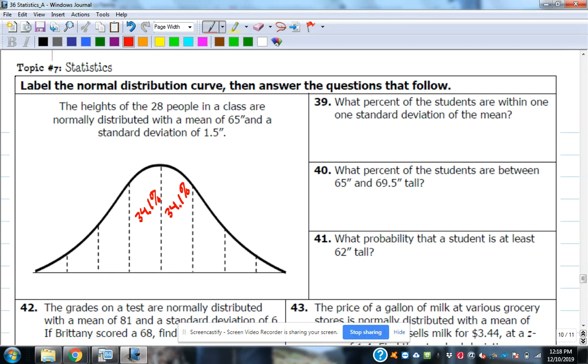34.1% are going to be at the mean or one standard deviation below it. So that's 68.2% of your data within one standard deviation of the average, if it's normally distributed. And once you get into the law of large numbers, the normal distribution shows up everywhere, all over the place.